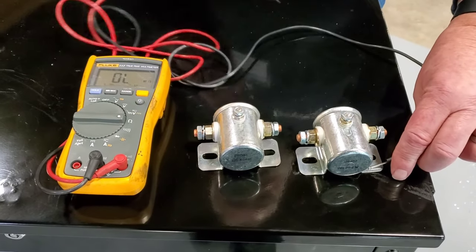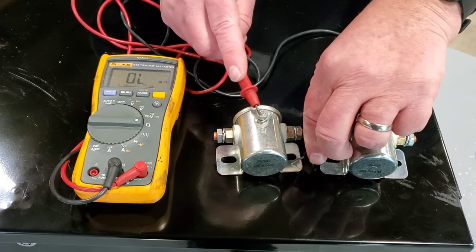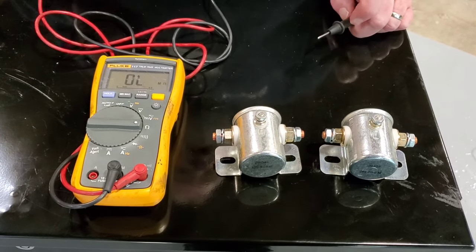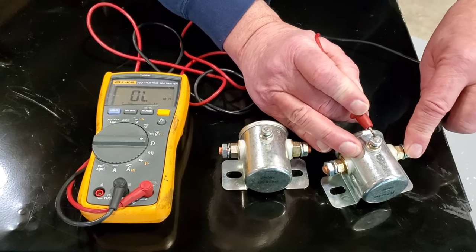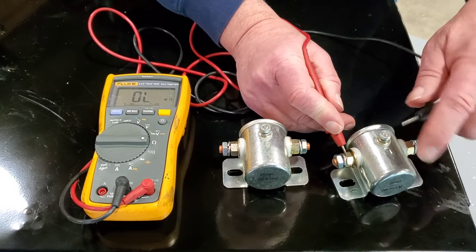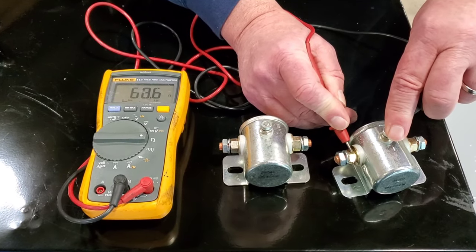Perform the same test. Open, nothing. Perform the same test. Open, nothing. What do I have going on? How can this be? Do I have broken relays? No, I don't. If I take this terminal here and I put it to my battery terminal on this side, it's open. If I put it to the battery terminal on this side, I suddenly see resistance. In this case, 68 ohms or so.